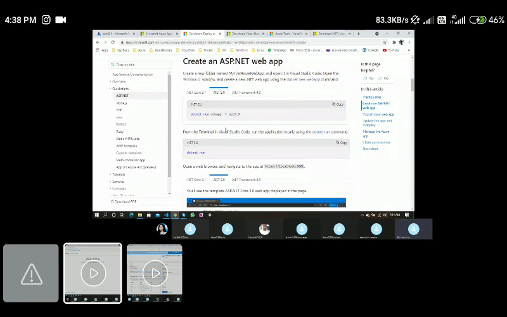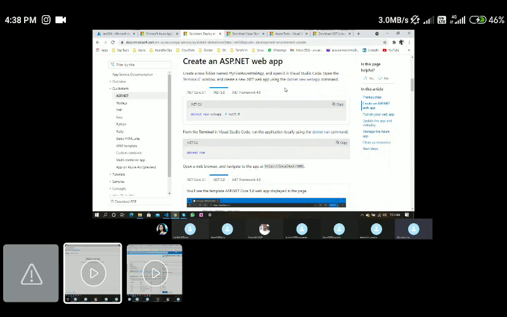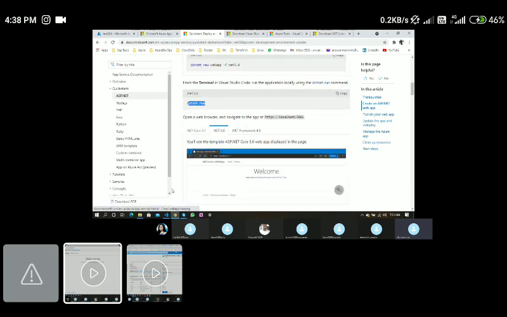So now, to test it, I'm building this solution on my local system itself, not on a web app. I'm just testing on my local system, and to test whether this website is up and running or not, I need to enter this URL. I need to open a web browser and navigate to this localhost, and this is the port number.